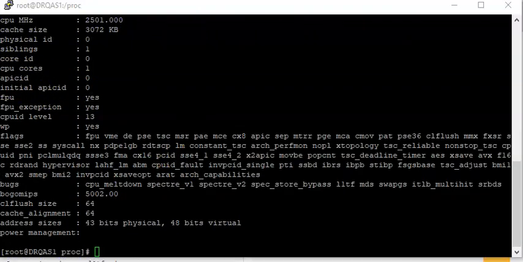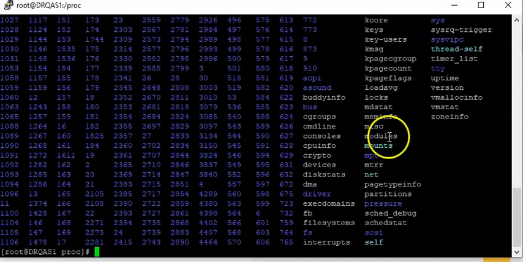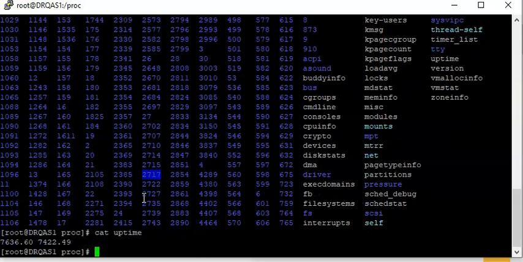If you also look at the uptime file, let's do this again. We can see the uptime file here. Let's cat the uptime file. It will show you the uptime information of the system. If you also want to look at the version file, you can do cat version.